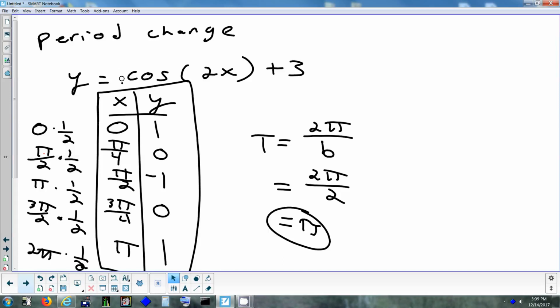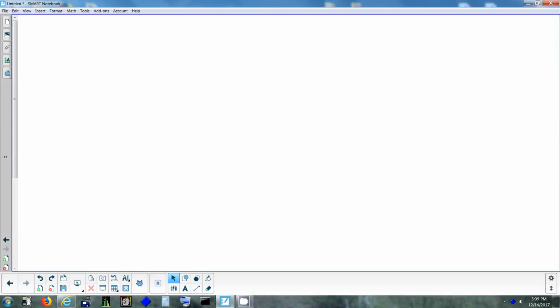Even if you add or subtract the number inside the parentheses? That would just shift left and right. If you added or subtracted a number inside the parentheses, all that would do is shift. So if it was 4 pi minus 2x, b would be 2, but the period would be pi. Right, so that's one each.